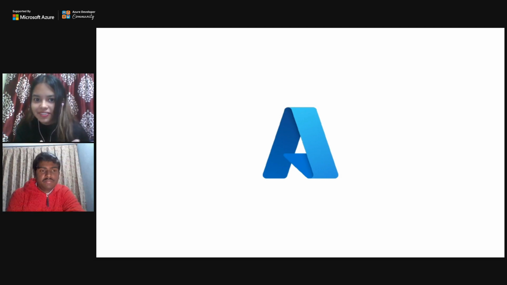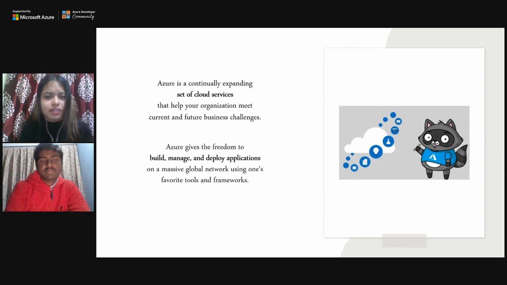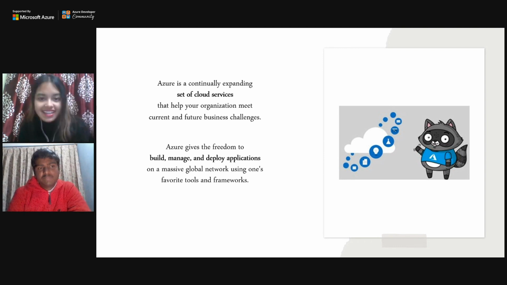So now, like we said before, our main intro here was cloud and Azure. And now we'll be covering Azure, and I really just love this logo, so it's just there in the middle. Azure is the cloud service provider by Microsoft, a set of a lot of cloud services for anything that you want to do. You want to run a VM, you want your databases integrated, you want to host a web app, anything that you want. And it just keeps getting better, with more and more services. So you can build, manage, and deploy applications on a massive global level. And anyone with internet access and, obviously, authenticated access can use it. Now Rohit will take you further with Azure.